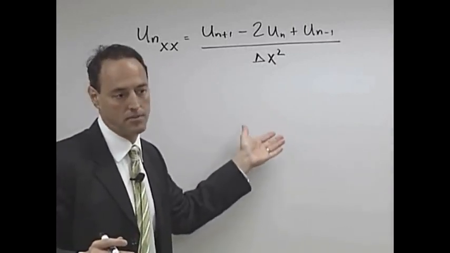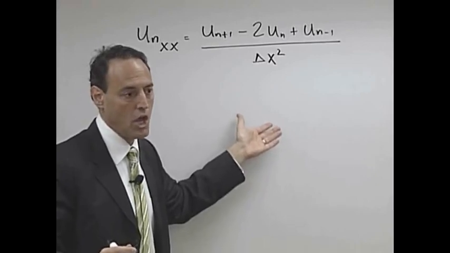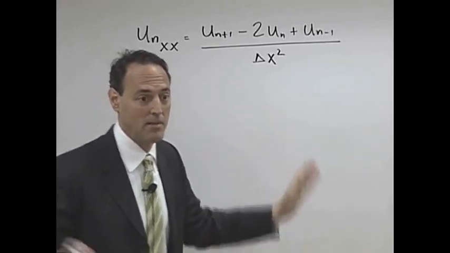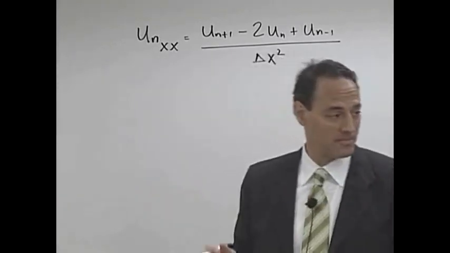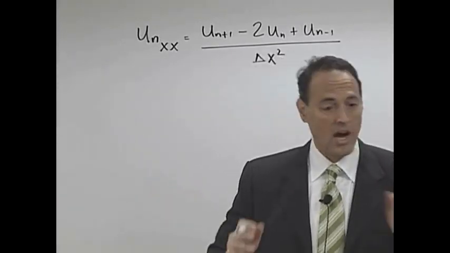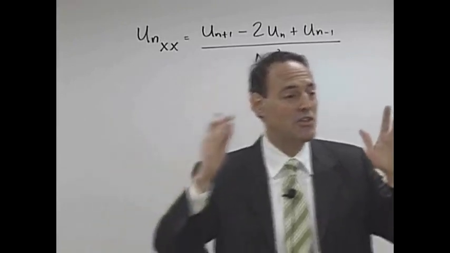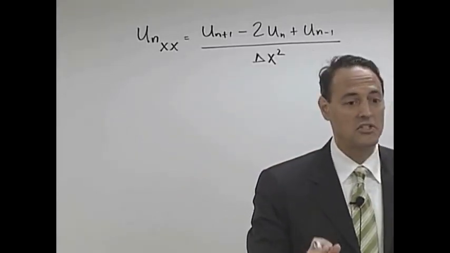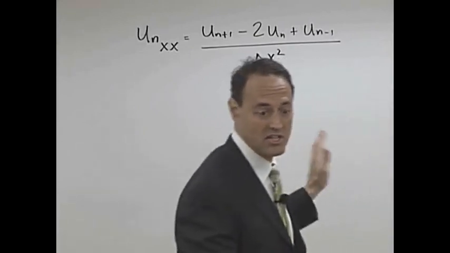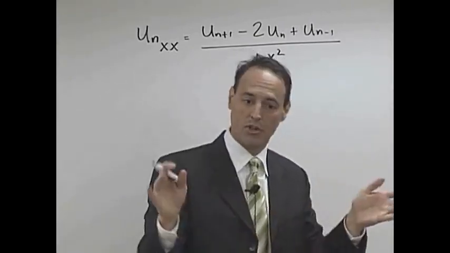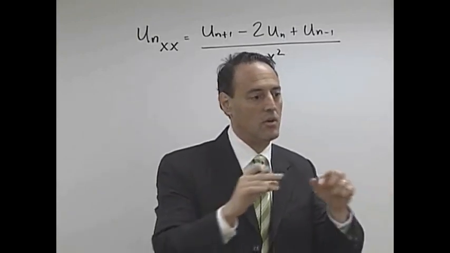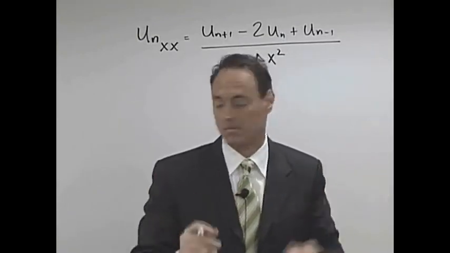But notice what it does for us. This is going to be very important. I took away space derivatives, and I replaced them with coupling to neighbors. I took a PDE, and I turned it into an ODE. Okay? That's what I just did. That's what discretization does for you. You destroy the PDE and replace it by an approximation, and the approximation connects neighbors.